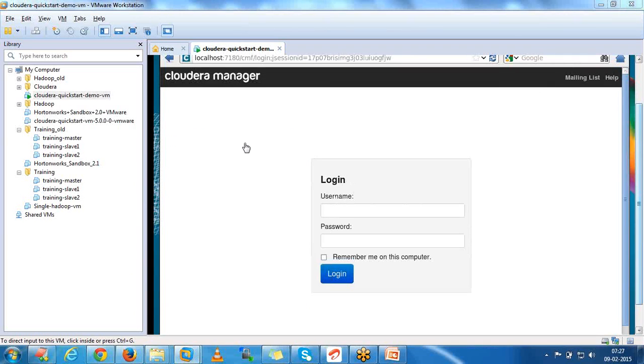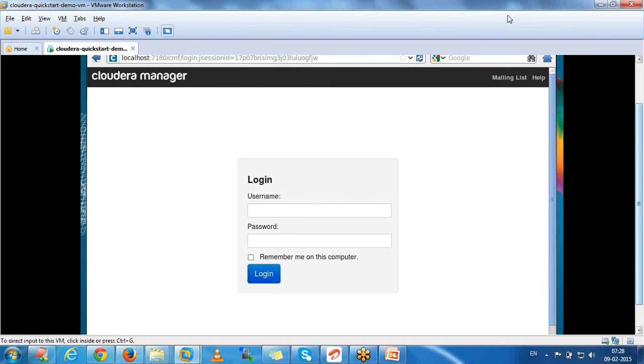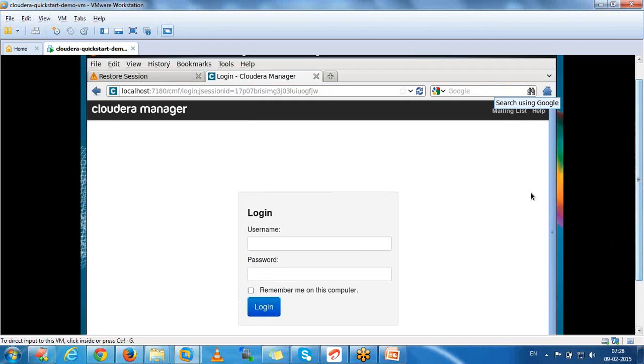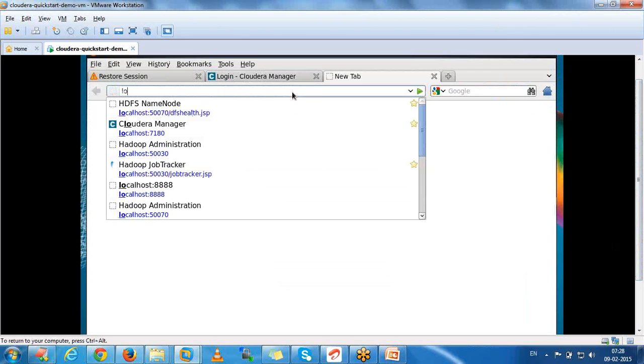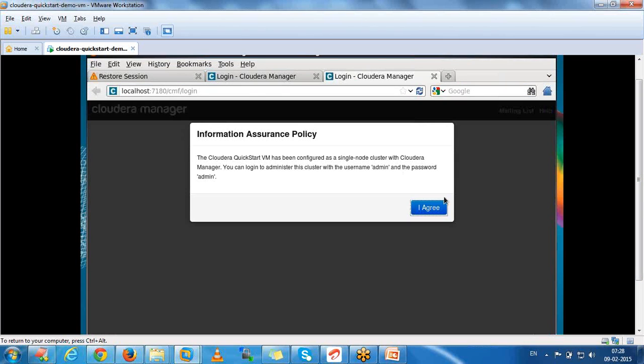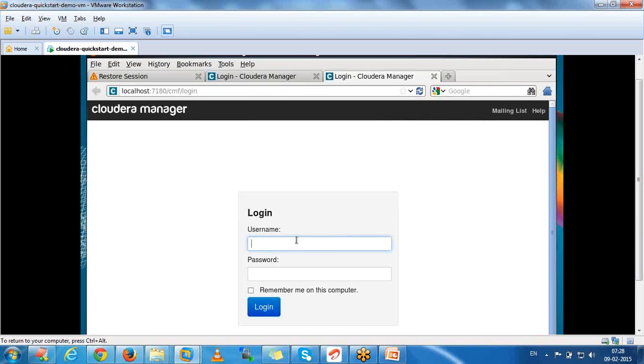Once it is started, we need to access port 7180 through the browser, and then we can log in.